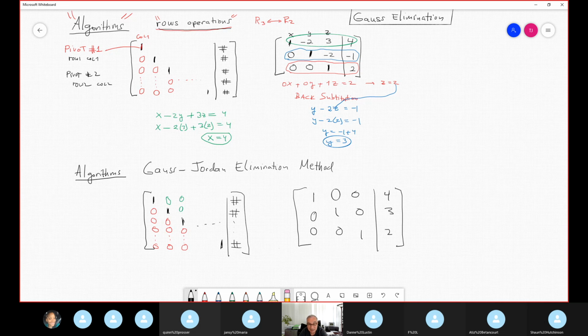Therefore, so you translate from the matrix language to the equation, is so obvious that this column is the X, this column is the Y, this column is the Z. The first equation is X equal 4. The second equation is Y equal 3. And the third equation is Z equal 2. And we get exactly the same answer. Look at that. Maybe it looks too long in this way. However, no. Because we are using a calculator always.